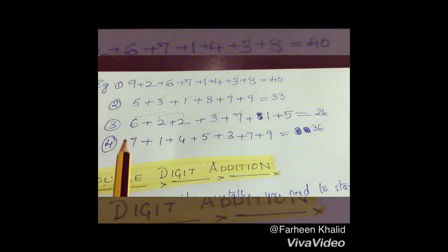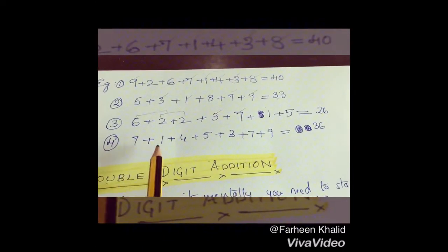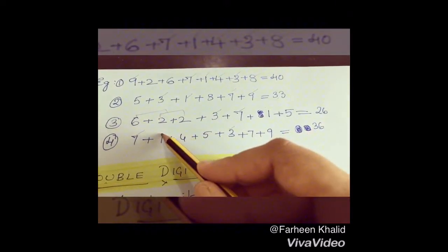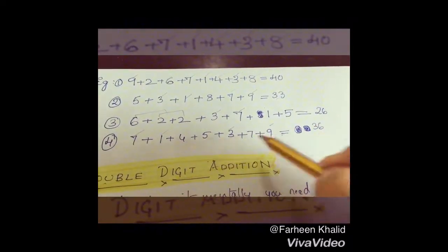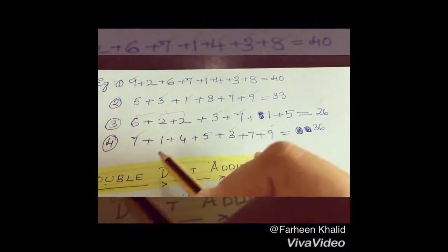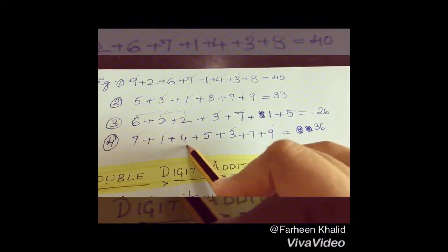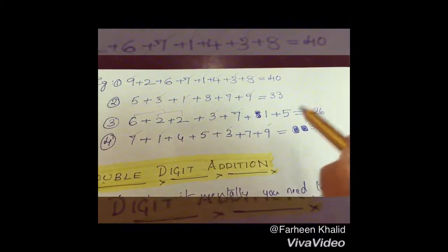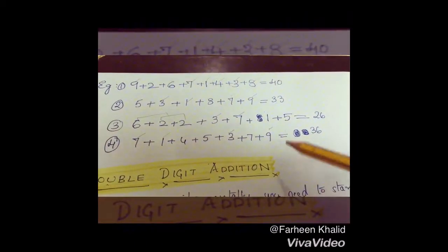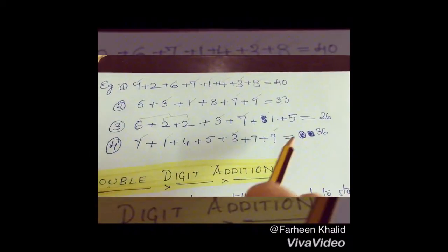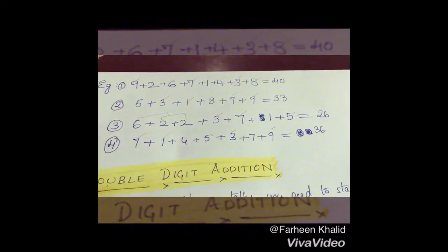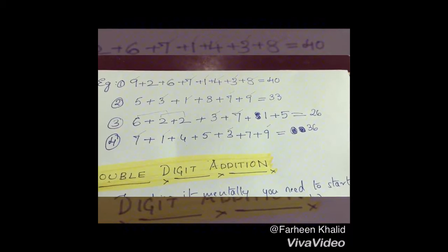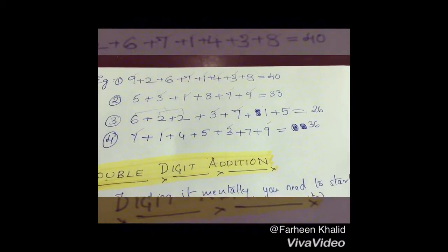Okay, and then now let's come to the last one. Now in the last case we have 7 and 3, which is 10, then you have 9 and 1, which is 20, then you have, okay, so that's about it. So 20 plus 4 is 24, plus 5 is 29, 29 plus 7 is 36. So that's how we find the answer. So no matter how long the string is, if you are able to find the complements in a single digit string, then your job becomes 90% easier.